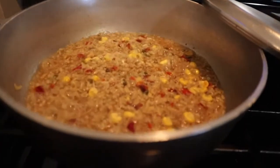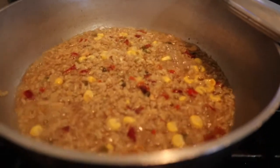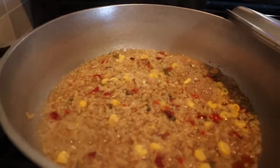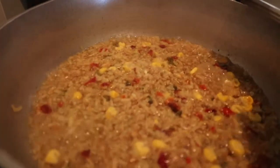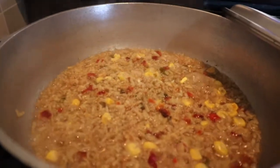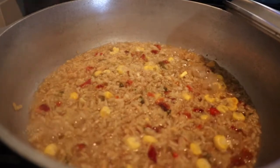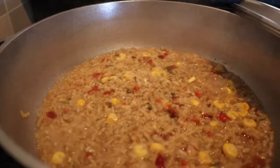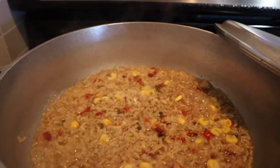All right, so as you can see, we have the water and the rice cooking right here. The good thing about this one, and we kind of cheated a little bit, is the fact that it has the corn and a lot of the seasonings in it. We did have another option of just brown rice, but we figured this one also adds a little touch of extra flavor. So yeah, I hope it's really, really yummy.